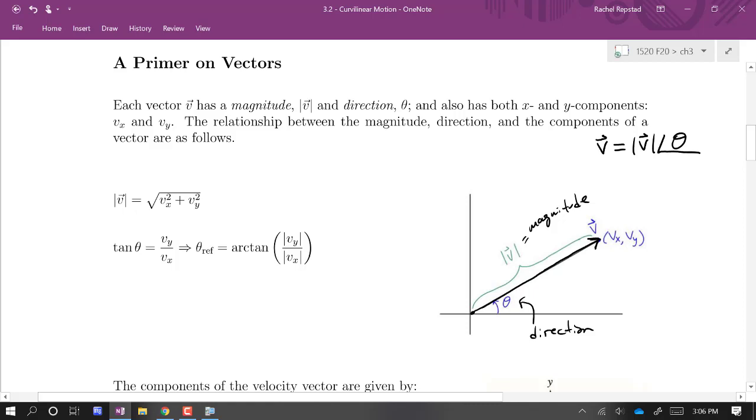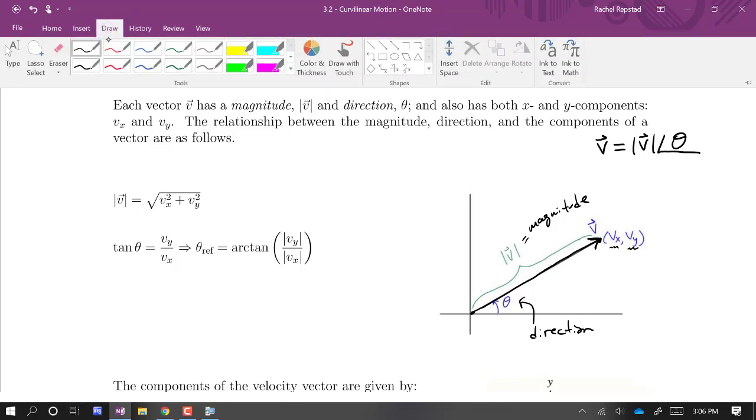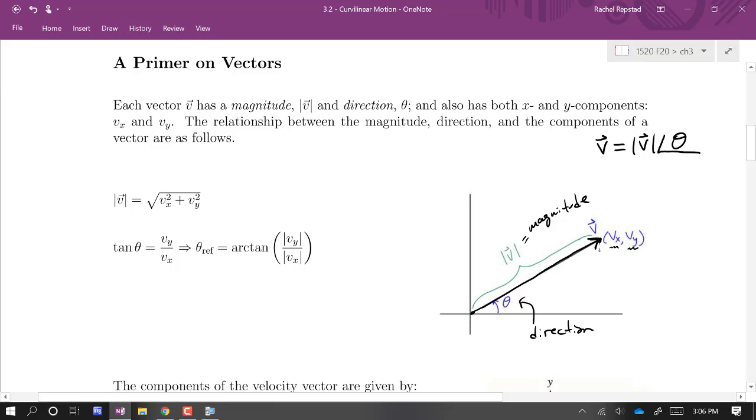But we can also define a vector by the coordinates where it ends, right? These are called the components of the vector. Every vector has an x component and a y component. So what we're going to do is work on finding what those components are. And then if we know what those components are, I'm going to drop down this perpendicular here. If I know what the y component is, that gives me that length right there. If I know what the x component is, that gives me this length right here.